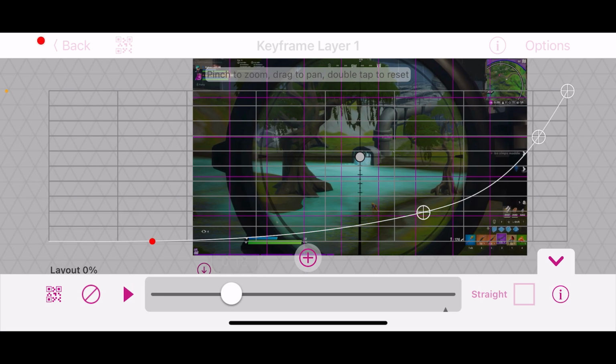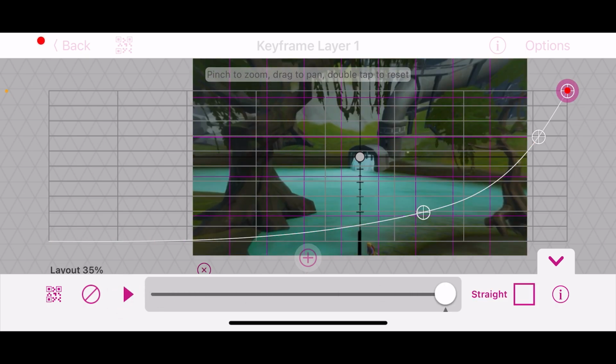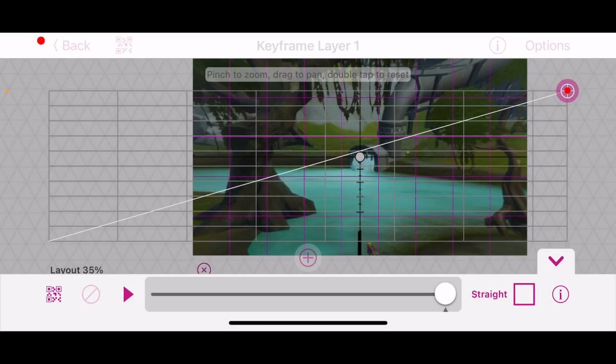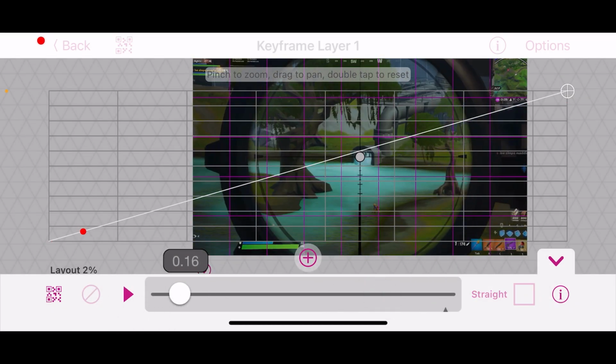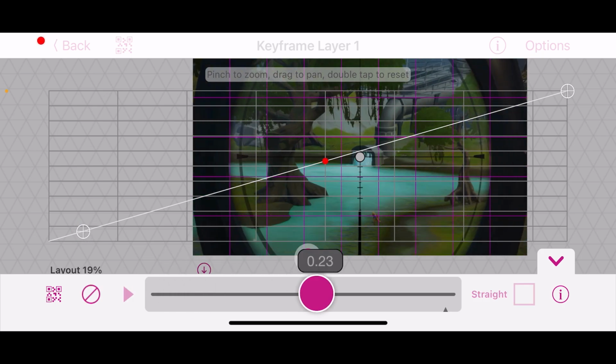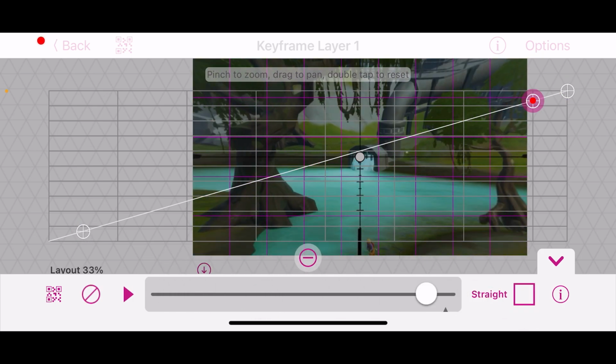But just in case you guys want to know how to do this, I'm going to teach you how to make this graph right now. This is what the final product will look like. It looks really nice. But yeah, we're just going to delete that real quick. In order to do this, you're going to go to the very start and go in 1, add a keyframe, go to the end, go in 1, add a keyframe.